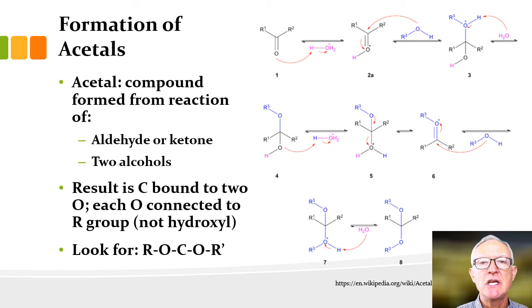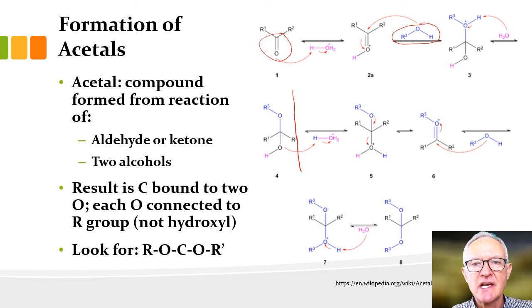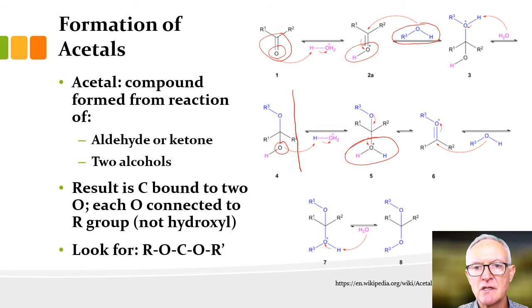So we looked at this picture here on this page. We looked at it right up to this point here. We reacted one alcohol, which I'm circling now, with one carbonyl. Now we're going to add a second alcohol. In this case, the way this mechanism is written, it starts again with protonating this group here. Remember, we started before by protonating the carbonyl oxygen to put that positive charge into the mix. Now we protonate, and we end up with a positive charge here in panel 5 on this picture that I'm circling now. And then our second alcohol comes in and can attack that carbon right there.